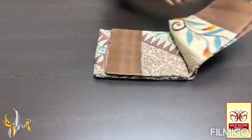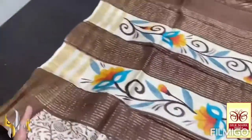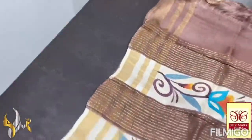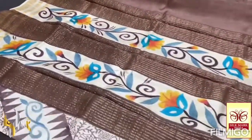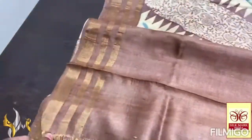Pure Tassel silk saree, premium quality, handlocked printed and hand painted — a very beautiful launch. Three layer jari powder, very excellent border design sarees. This is the pallu of the saree; we have brown as well as white base pallu with jari lines and hand painted design in the pallu.